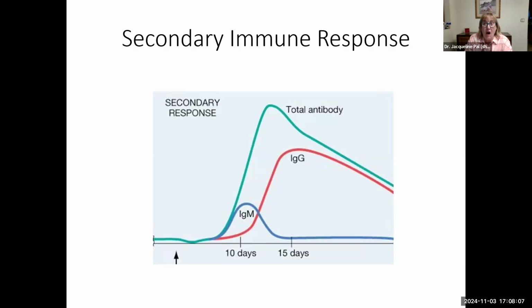So this is why having your primary response with the immunization is much more important, so that if you're ever exposed to the real organisms like measles or mumps, you are having a secondary response, not a primary response, okay? And also notice in this time period right here, this is the time period where the organism counts in your body are going higher, higher, and you can feel like, I feel like I'm getting sick. But then what you realize 5 to 7 days, 10 days later is like, I never really got sick. It's because your immune system took over.